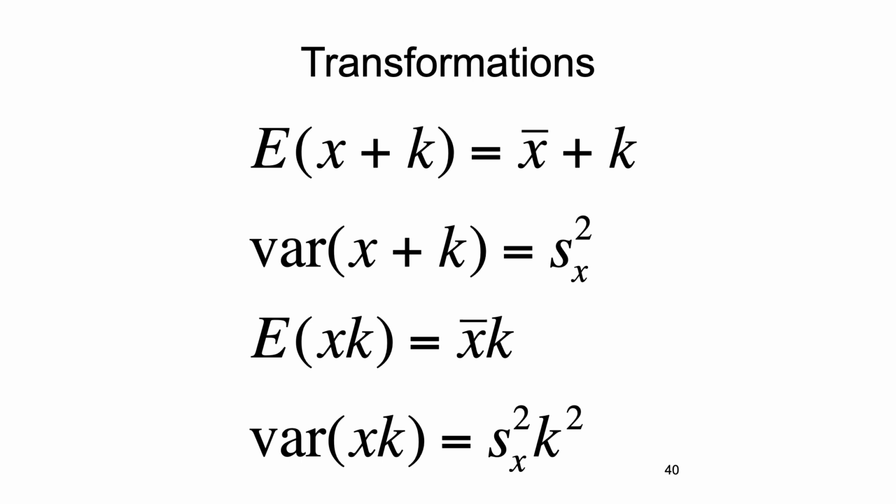I just added a constant. So we don't know, let's say Carter actually got 10. Now Carter gets 12 out of 10. Well done, buddy. Skylar only got 3. Sorry, buddy. Now you got 5. Right? Individuals all go up by the same amount. That means the average goes up by the same amount. The expected value of x plus k is x bar plus k. Does that make sense? Good.